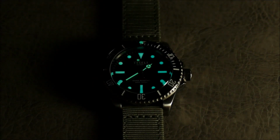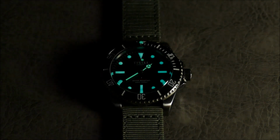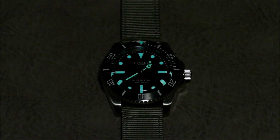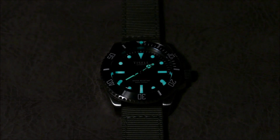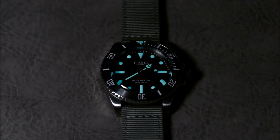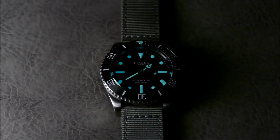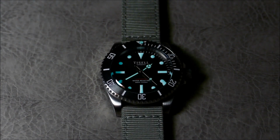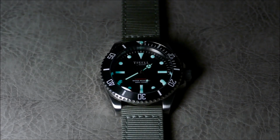Now, something new that I started is I figured, why not get some low light video of this piece? So as you can see here, this is what you're going to see when you're kind of transitioning from a dark space to a light space while wearing this watch. And I think it's a really cool looking piece. So there you go. Get some nice low light shots of it. Get you kind of a better idea, because we do have pretty harsh studio lights on in here.